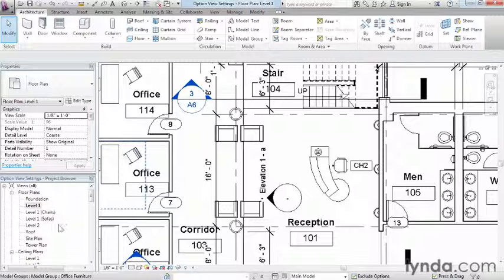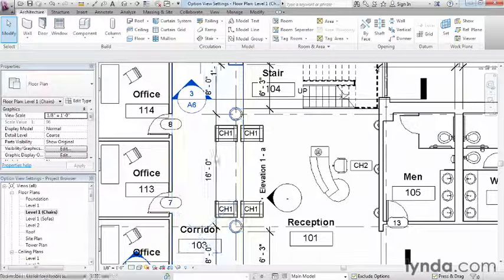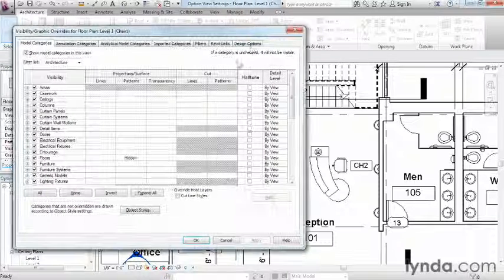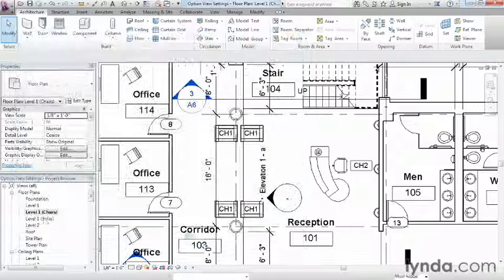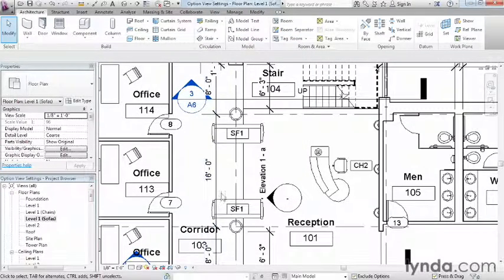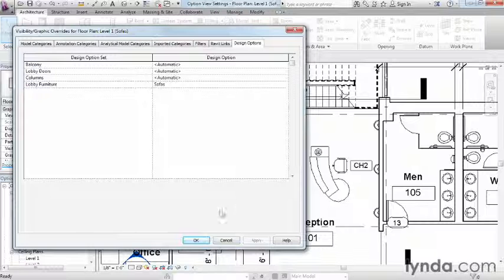So this is where using that technique that I just showed you of doing a dedicated view override can really help. I've got 2 floor plans here, 2 copies of the floor plan that are already set up with the technique I just showed you below. And notice that this one, if we go to VG, is permanently set to show the chairs. And this one, if we go to VG, is permanently set to show the sofas.